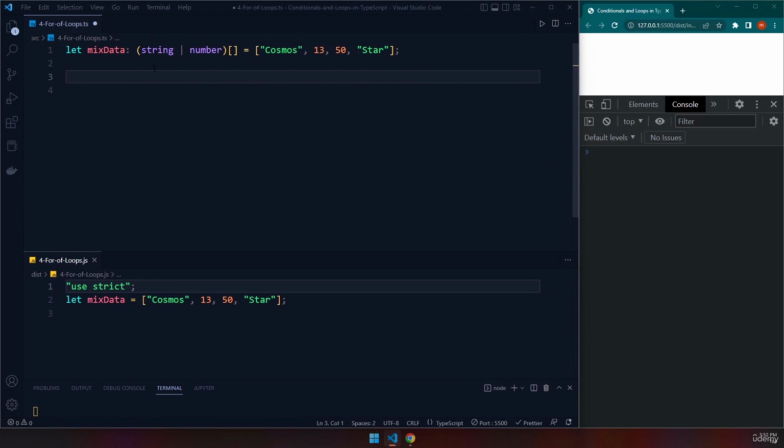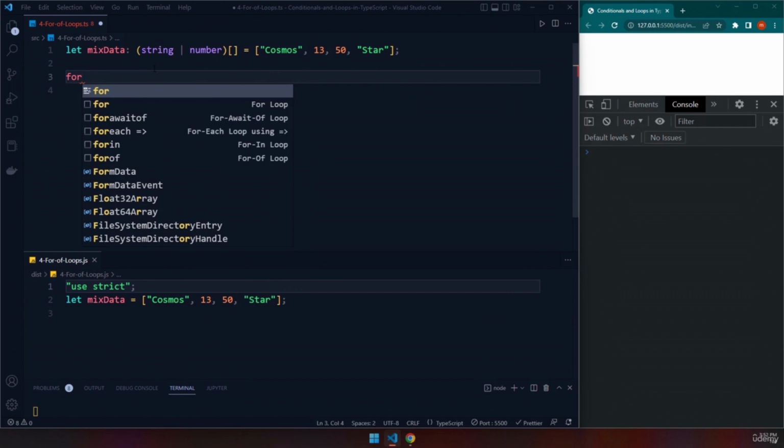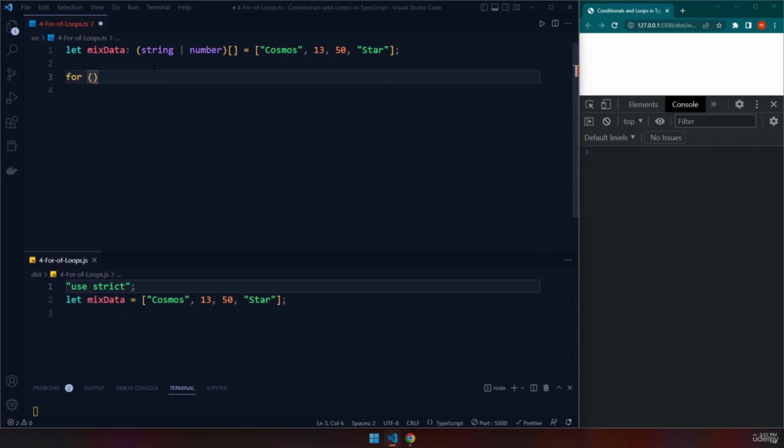Cool. Everything is cool. Now, how are we going to iterate through this using a for-of loop? The first thing is the for keyword. You need to make sure that you first understand the syntax. This is the syntax of a for-of loop, and this is the block. That's it. So within the parentheses, we are going to say let. Now, this is like initializing the loop variable, like let i equal 0. It's like that. But instead of saying equal 0, we are going to say entry. So this entry, you could say i, if you are more comfortable with just writing i.